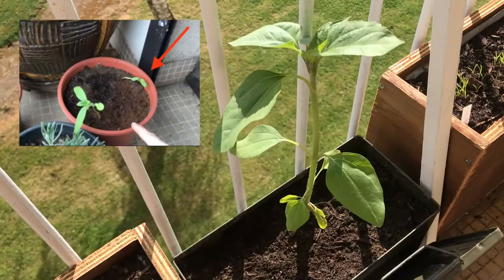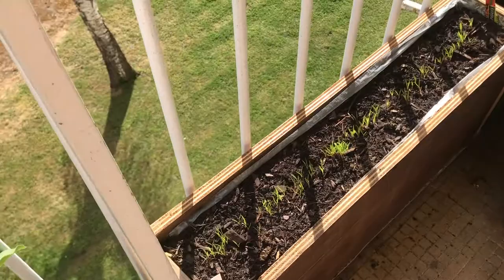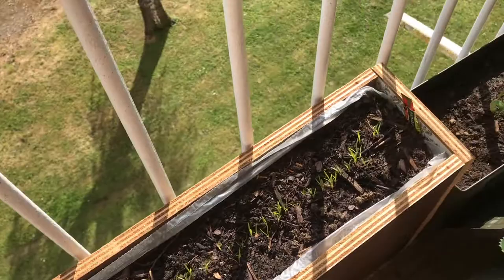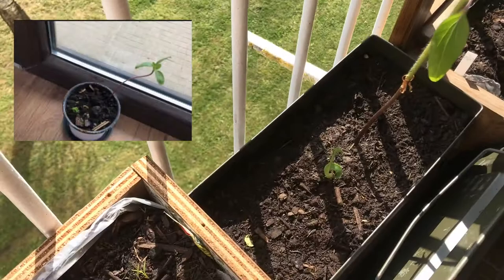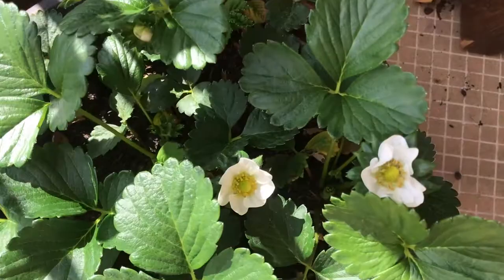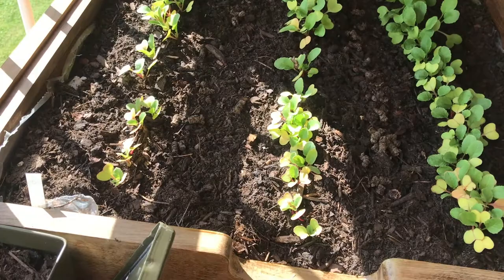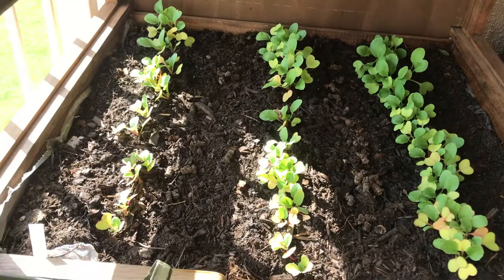In here we've got a row of carrot seeds. They are very close together and we will have to space them out at some point. Then this is the sunflower that was falling over all the time at the start — but it's grown. The small second one is there but it hasn't done anything either. Our strawberries are amazing — they are huge. We've even got flowers, so we're going to have some fruits soon. Here are the radishes. They have grown quite a lot. The ones in the back corner are doing a lot better than the ones that get more sun — don't know why that is. The ones at the front are very small compared to the back ones.